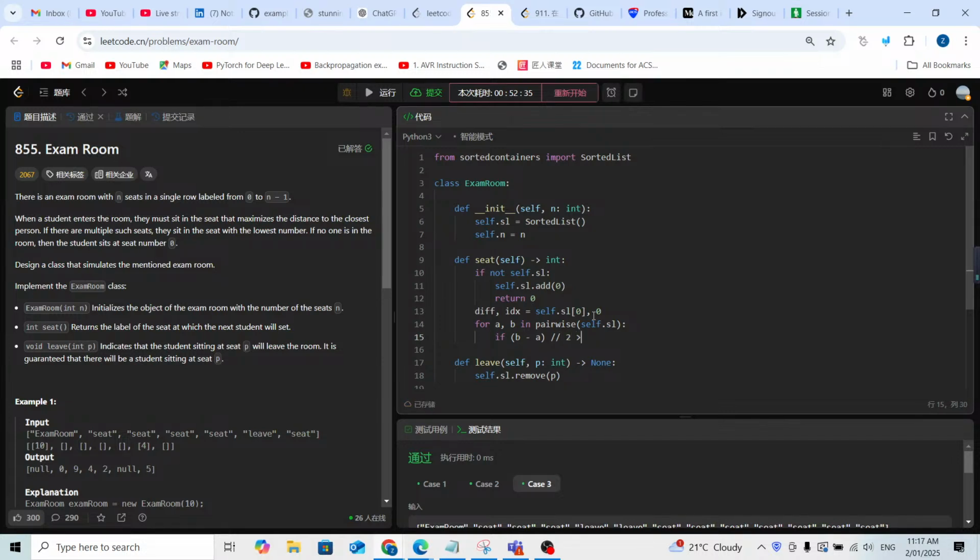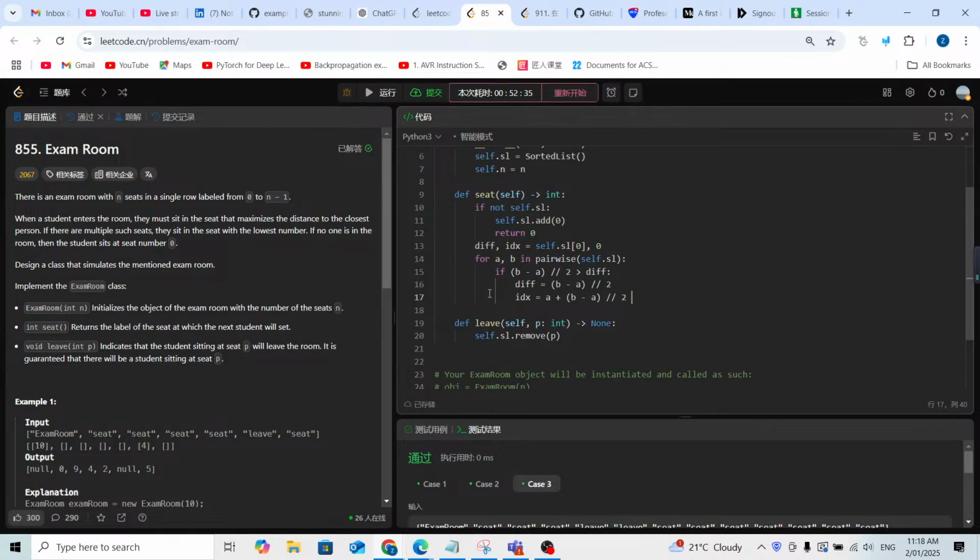If this is more than the div, we're gonna update the div first: it's gonna be b minus a divided by 2, and we're gonna update the index: a plus (b minus a) divided by 2. Why use this formula? Because according to the description, it is always close to the lowest number. So we're gonna use this index. Maybe we can find this index or maybe not.